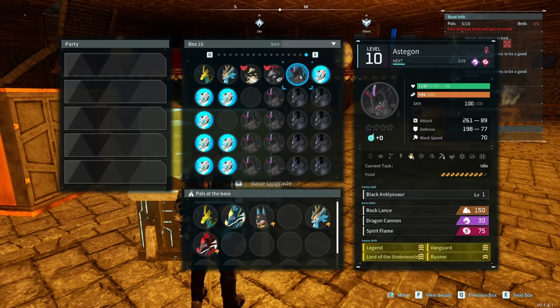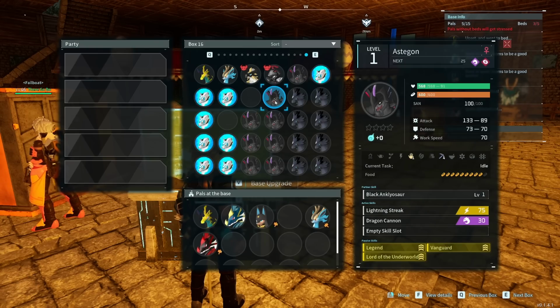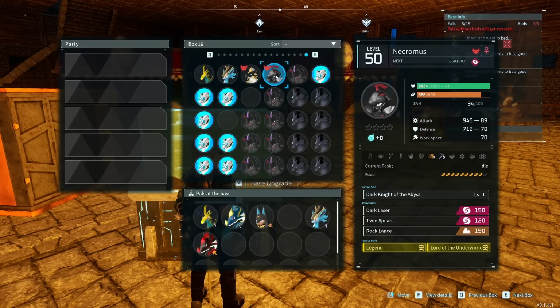Now, our next Astagon had 91 in HP, 89 in attack, and 70 in defense. Not as good as our first one. We did get some good passive skills on here. We still got Vanguard. You'll notice almost every single one of these has Vanguard on it. It seems to transfer down at an incredibly high rate, and I've noticed that with certain skills as well, which is unfortunately going to end up tainting the bloodline a little bit of trying to transfer all the right skills. So it's something you're going to have to pay attention to.